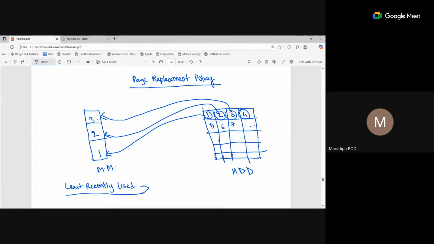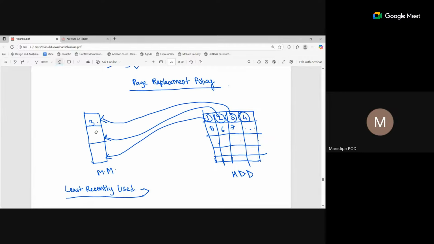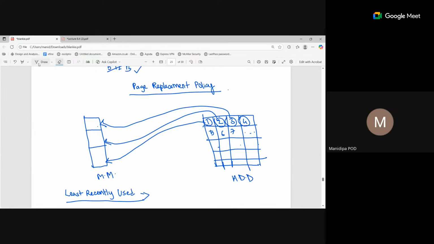See, initially I said the slots were empty, right? In main memory, we have 3 empty slots in the buffer. This is where the page frames need to come from the hard disk. But every time we want to transfer a page frame from hard disk to main memory, we check whether main memory already has that page frame present. If it already has a copy of it, then we don't need to do another transfer, right? Because that is just a waste of time. It is already present, then you keep it there.